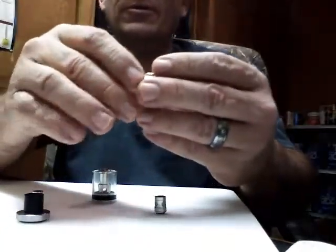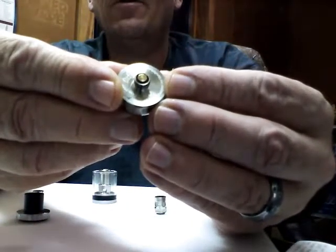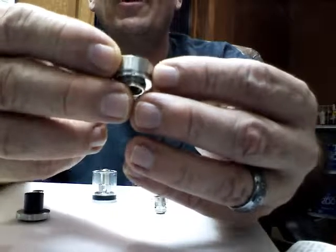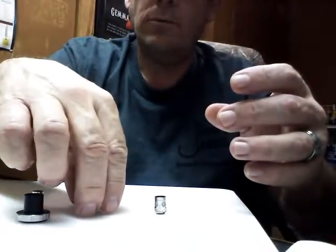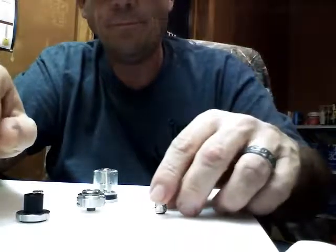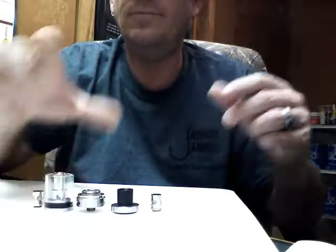machining is well done on this. Threads are just awesome. Got a gold-plated 510 pin. It's not protruding enough. I would not use this on a hybrid. I wouldn't use it on a hybrid at all. It's just a beginner tank. These are all the parts. There's nothing else to this. That's it.